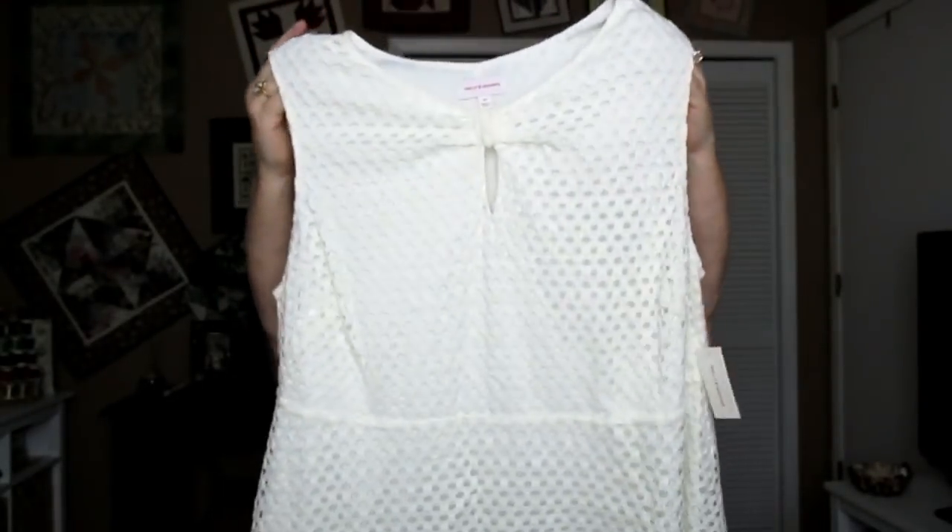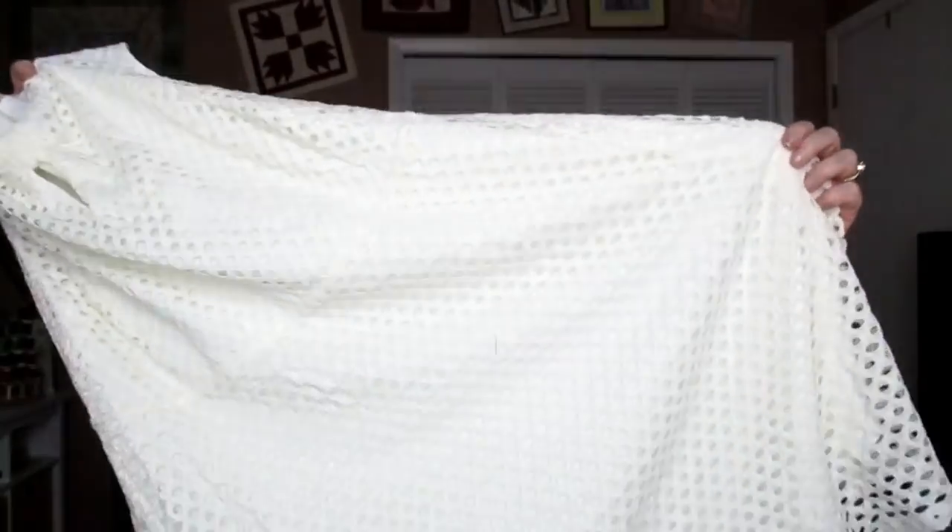Next is also by Molly and Isadora — it's a dress, an eyelet dress with lining. It's a fit-and-flare style with a keyhole detail and a little eyelet in the front. It's ivory, which is not really a color I enjoy — I'm not wild about ivory on myself. It's called the Santa Cruz sleeveless eyelet fit-and-flare dress in ivory, 2X, for $65. If this were another color I'd probably like it, but I have a feeling it's going to be a no.